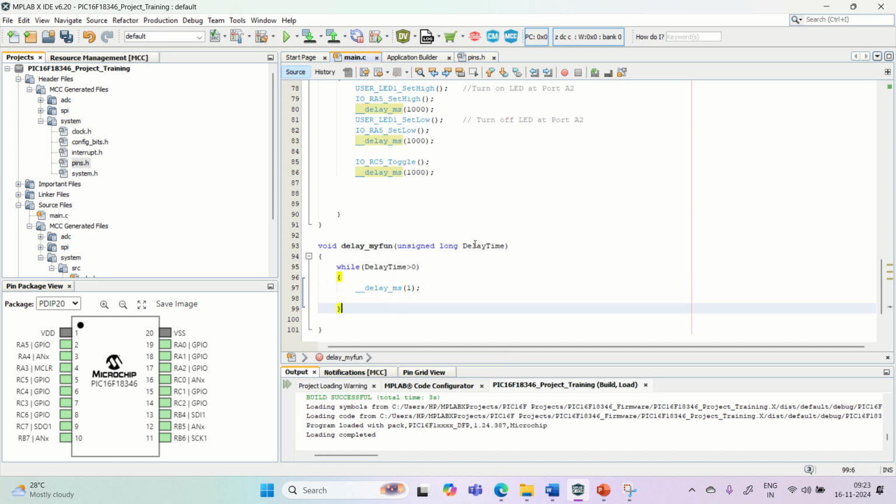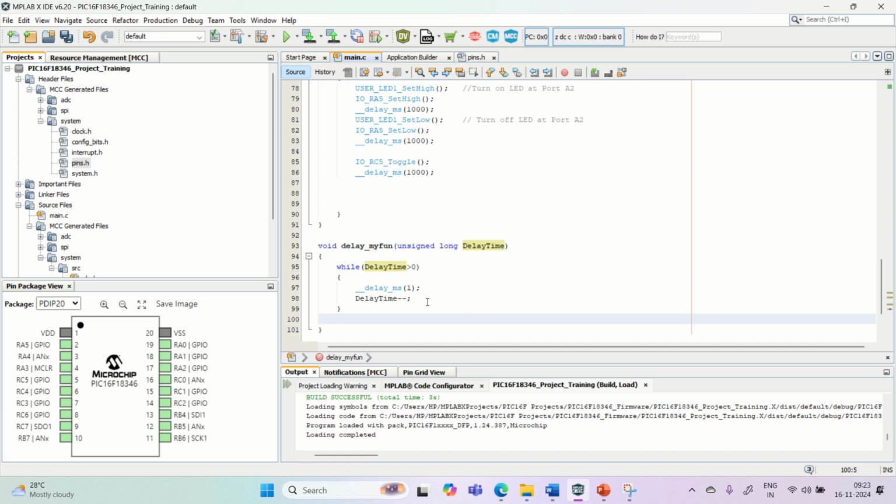So let us say delay time is put as 200. So this will run for 200 times. And now we are going to decrement this delay time by 1. That's all. So it will keep on running, and it will keep on calling delay millisecond for 1 millisecond, and it will run 200 times. Like that it will happen.